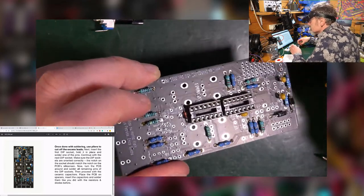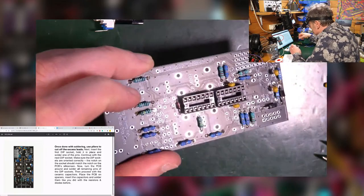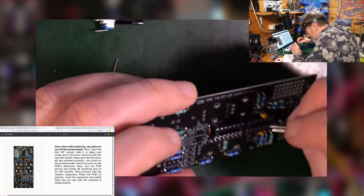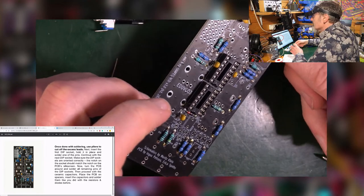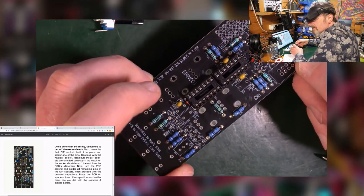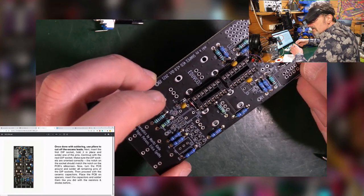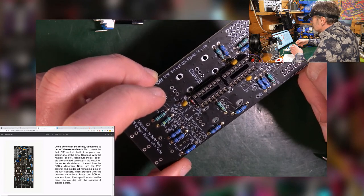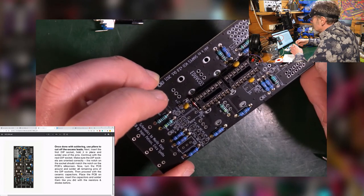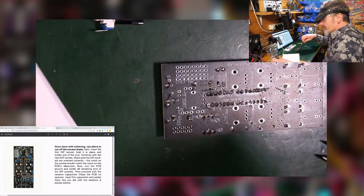They're not, what's the word? I don't know. Not electrolytic. Goes there. This last one there. Checking that that matches up. Turn upside down, give it a bit of solder.